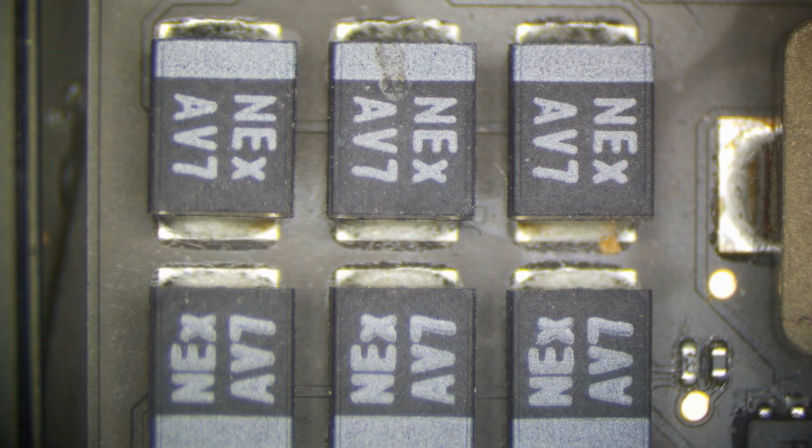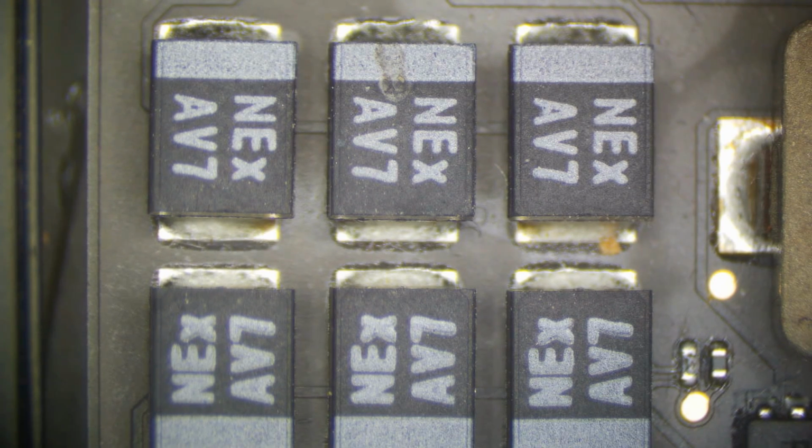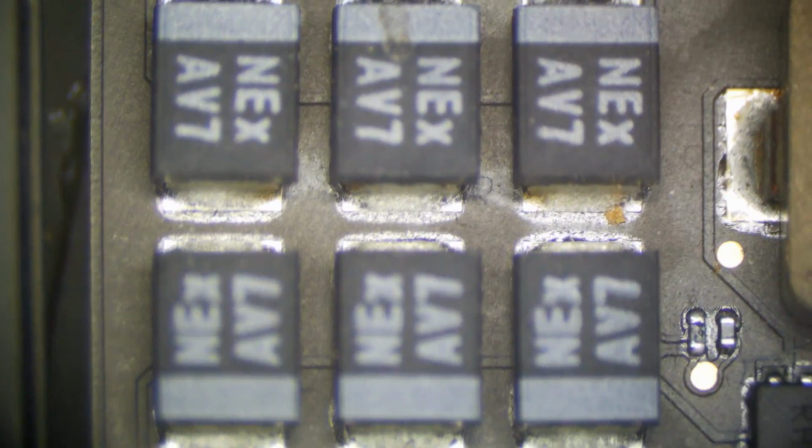So I'm going to hit the power supply again and then use a little alcohol to pinpoint it. The thermal imager really does cut down on a lot of time finding that. I don't want to be putting alcohol in every area of the board to find the short. You can just localize it and then use alcohol. The resolution of this thermal imager is 80 by 60, so it's certainly not the best, but it certainly does do the job well.